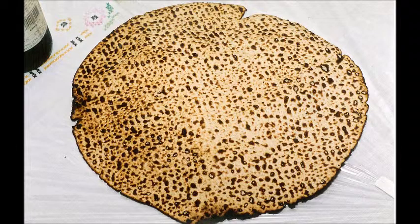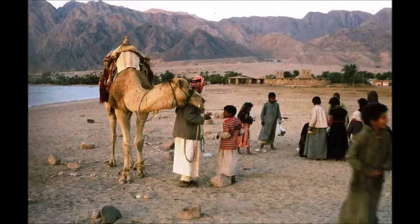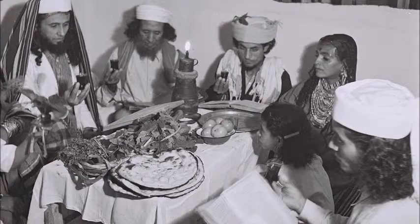It's often been said that the real Matzah, the real Unleavened bread that our Israelite ancestors ate when they left Egypt and in the desert, was probably not the hard Matzah that is common today, but rather a kind of pita or lafa, a soft kind of bread that the Bedouin eat today. The Jews that came from Yemen traditionally would make Matzah at home. Yemenite Jews that I've spoken with in Israel have fond memories of making Matzah in their childhood, but at some point they stopped, and the practice is quite uncommon today.